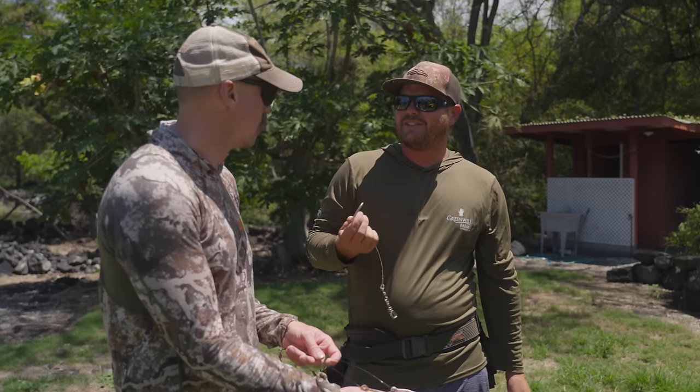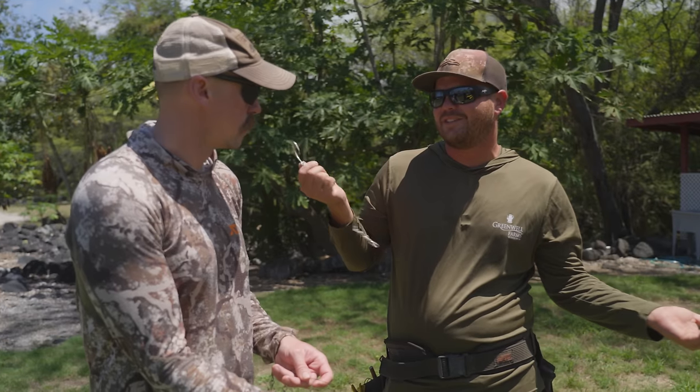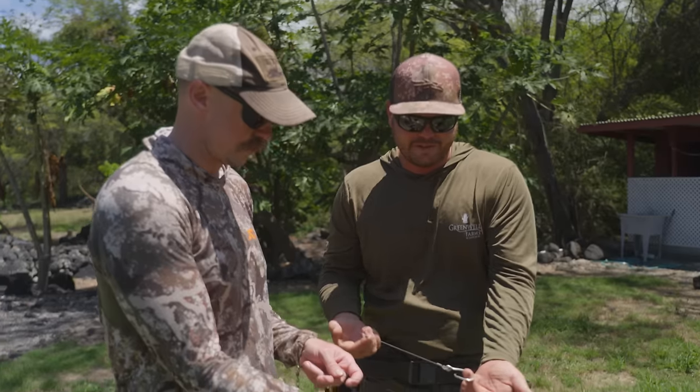We normally always crimp our barbs. But why is that? I find it's actually better for hookup ratio. Really? Yeah, it just slides in easier. And if you hook like bycatch, like a turtle or monk seal or whatever, it'll come out easier than having a barb hooked on there. And this is a smaller hook, Ozzy.